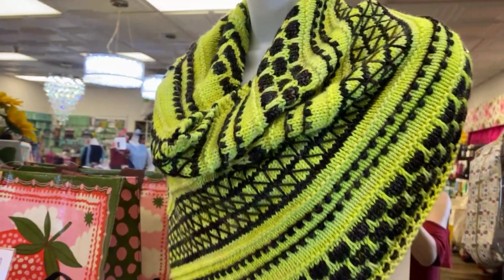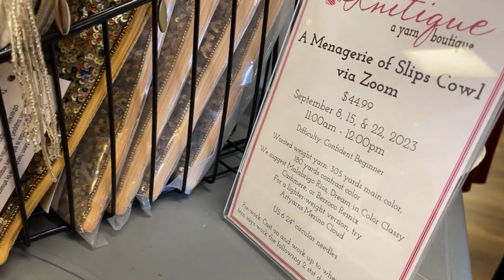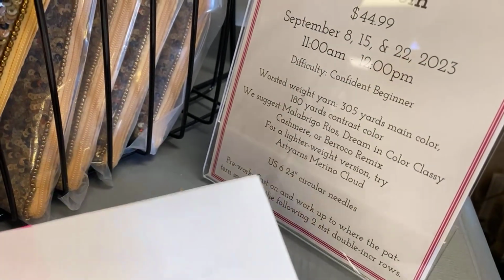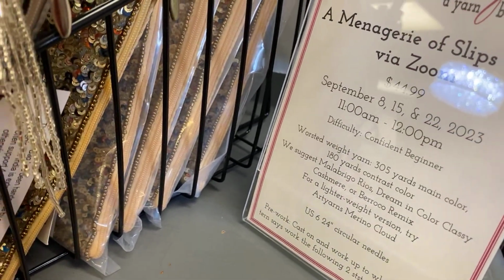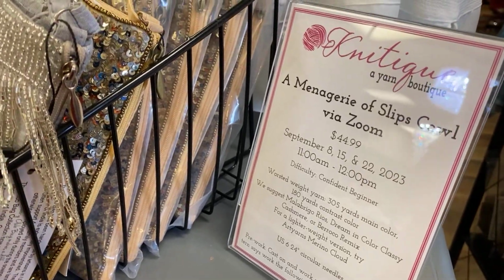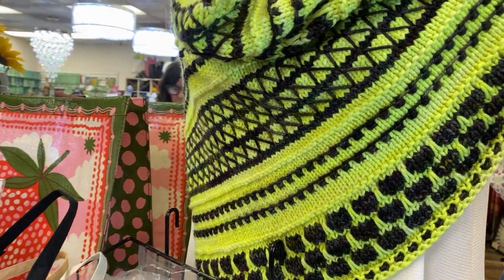Right? This is a worsted weight project. There are so many options in this: Malabrigo Rio, Stream and Color, Classy Cashmere. If you want a cotton version, you could do Barocco Remix, or if you even want a lighter weight version. I think if you're doing a worsted, are you doing bigger than a 6? No, I think it was written with a 6. Interesting. But she definitely knits loose. This is a cowl that I would say do a gauge swatch on, because the designer and I do not agree on gauge. Looking at it, it looks like pretty average gauge. It's beautiful, beautiful, beautiful.